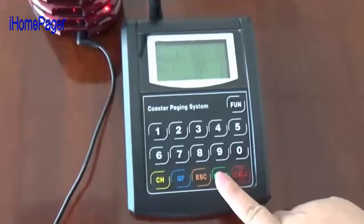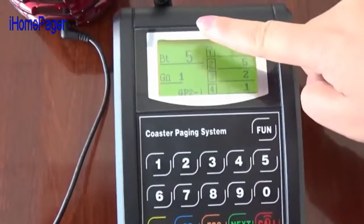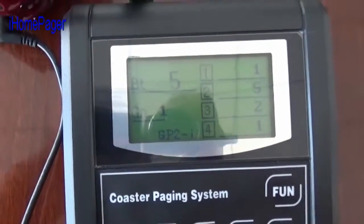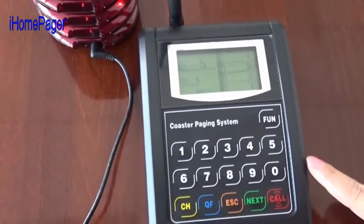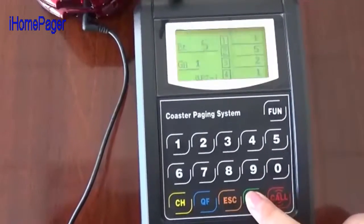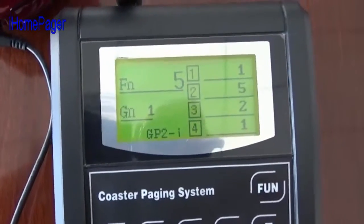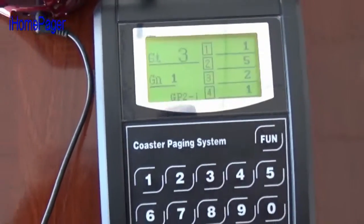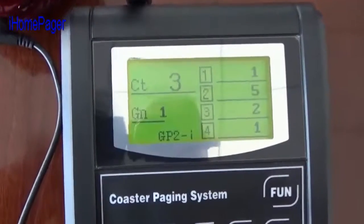The other function, press next. It is BT. BT means the backlight period setting on the transmitter. The next, FN is the registration. We have talked about it. And the next is CT. CT means the alert times.